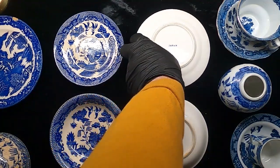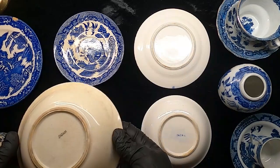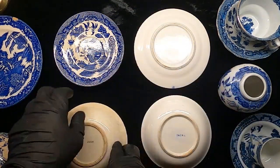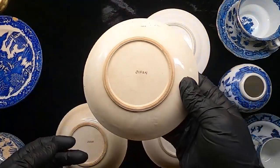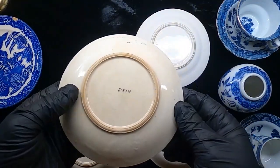Okay, so that's the blue Japan back stamp. Now here's the black one. You've seen a lot of this stuff, and a lot of people just pay it no mind because, oh, that's just Japan. But these are the plates that are the most collectible right now.